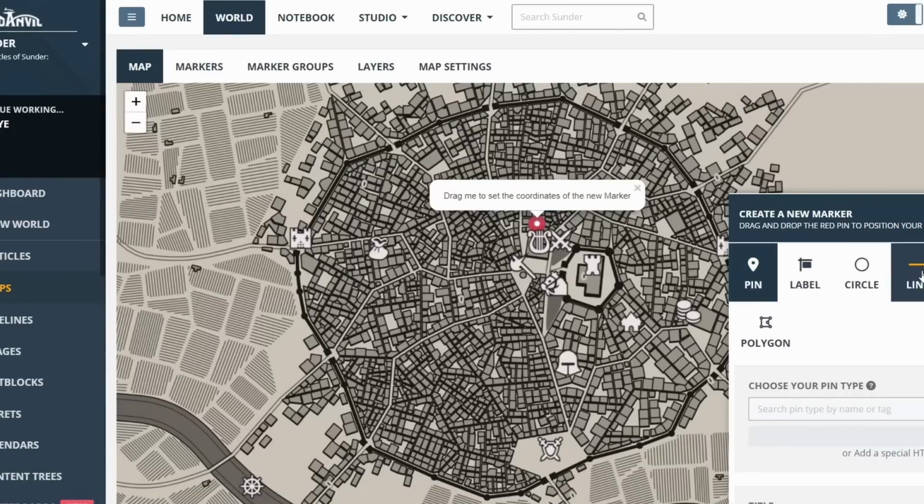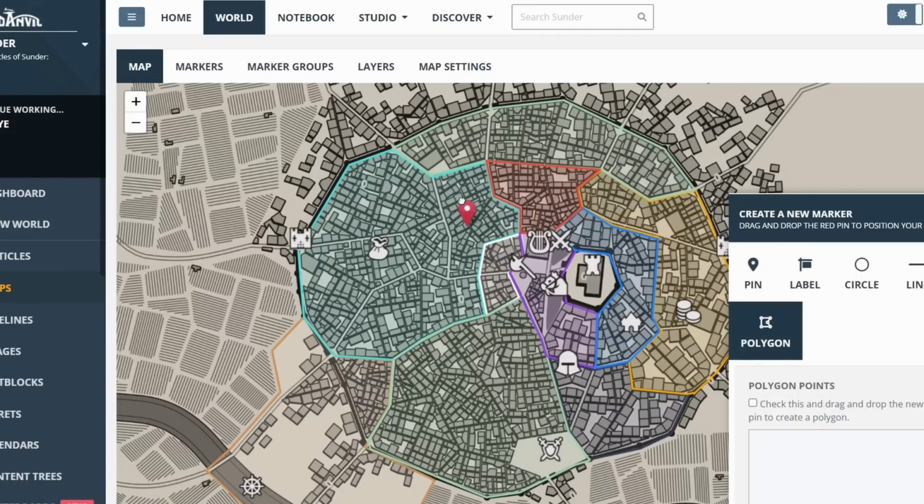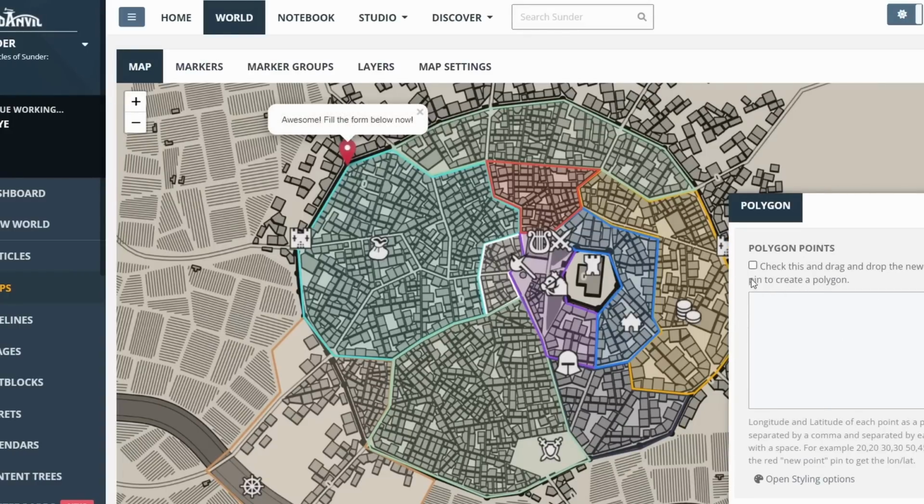Create a new marker. You choose between these. You want to make a polygon. First I want to make my districts visible so I can see my other polygons. I'm going to select polygon, and then you move this arrow so that the pointy bit is going to create a node. When I check this, it's active, so every time I drag and drop it'll mark it. I drag and drop there again, boop, it's made that marker. Drag and drop down here, boop, and maybe I want to just map these western farms. Oh, don't want to move you, boop. It's adding a new node point at every drop.